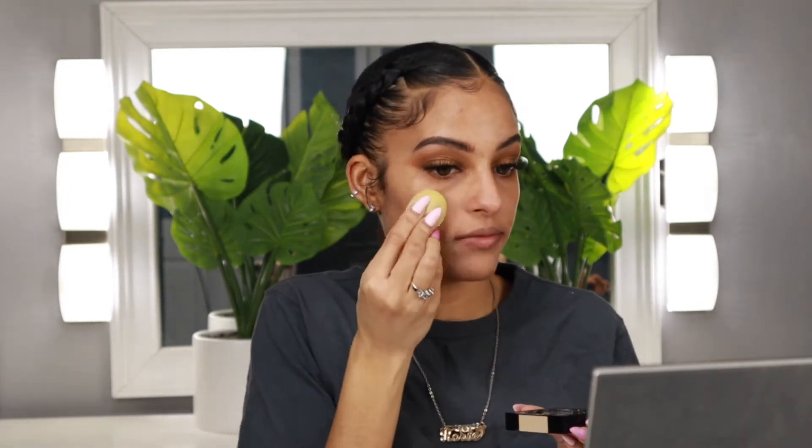I probably put a little too much so I'm just going to try and spread this. It does help to really close out the pores on my face because they are really big in my cheek area and I really, really dislike that. Honestly, you can't get rid of your pores — you can kind of do what you can with makeup to make it look a little less seamless and not so visible, but you can never get rid of your pores. I'm going to skip out on color corrector today and just use my translucent powder — this is the Maybelline Fit Me Powder in light medium — just to set my primer down.